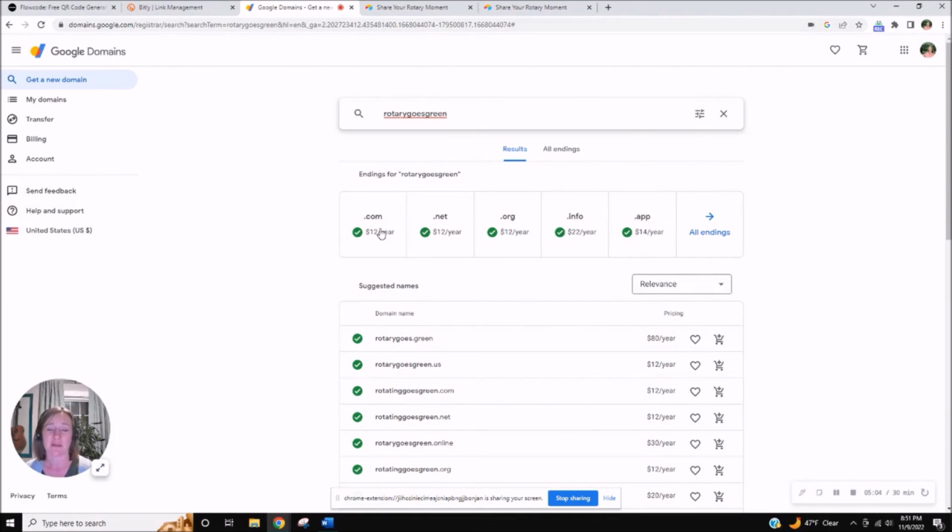You can definitely typically do multi-year domains as well if you're going to need it for a while, or just maybe a 1-year commitment of $12 if you're only going to need it for a short period of time. But again, this is just something that helps you take something that's long and ugly and make it short, and it looks a little bit more professional than, say, the URL shortener.